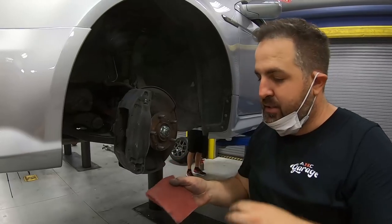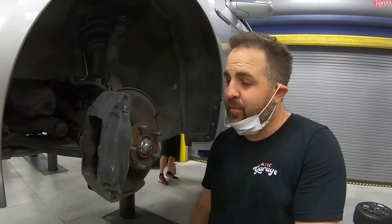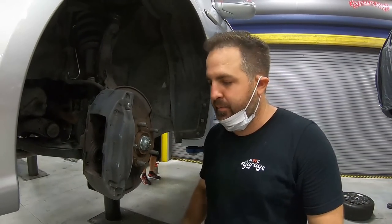All right, just finishing up the last touches with a maroon scuff pad, getting into all those hard to reach areas. It's ready for paint. We're gonna go ahead and clean it off. No need for primer. We can go right into our black caliper paint.